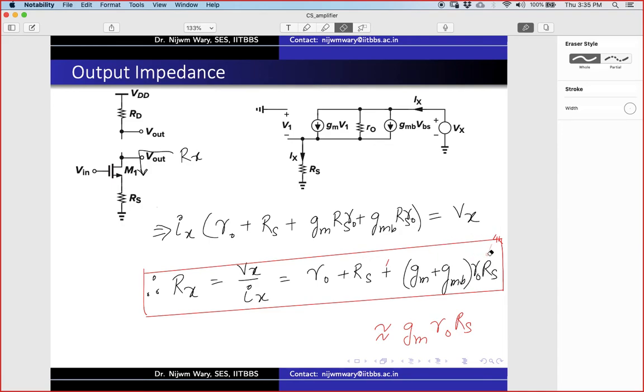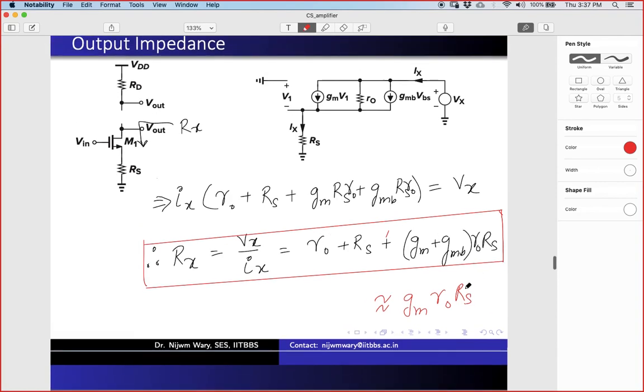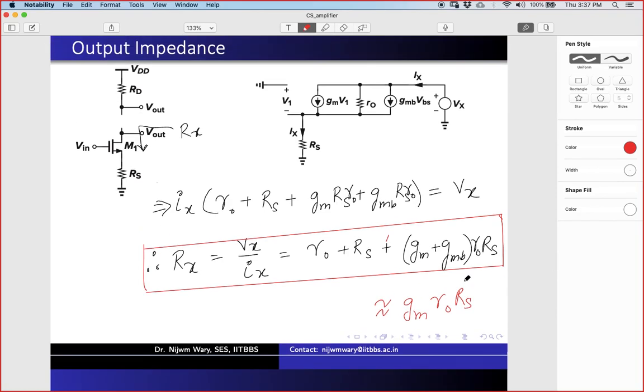Okay, so this is the point. This point is clear, GM RO RS? This is very important, because this is the only technique which is used to implement high impedance or high gain op amp. If you are designing any op amp nowadays, whether analog devices or TI, if we are buying analog electronics from them, they use this technique to get a very high output impedance, high gain op amp basically.